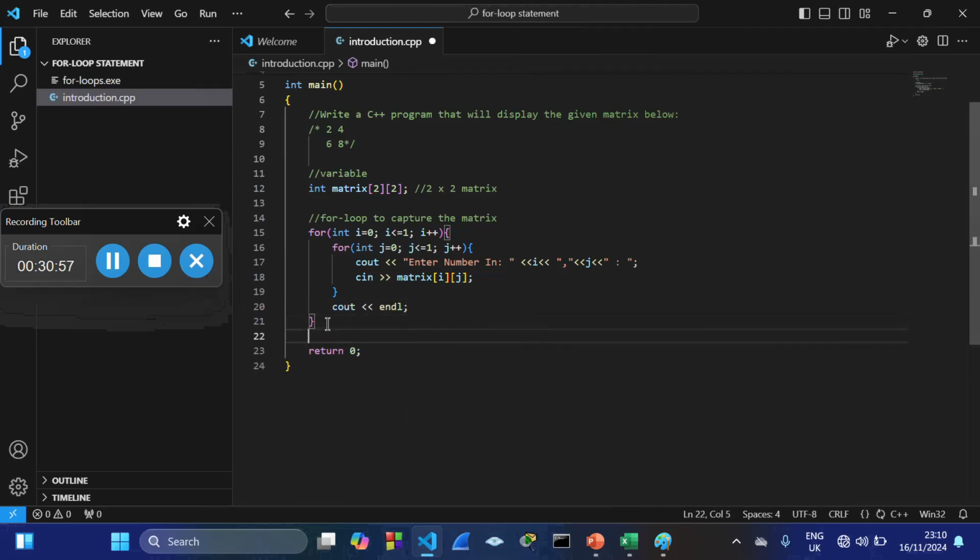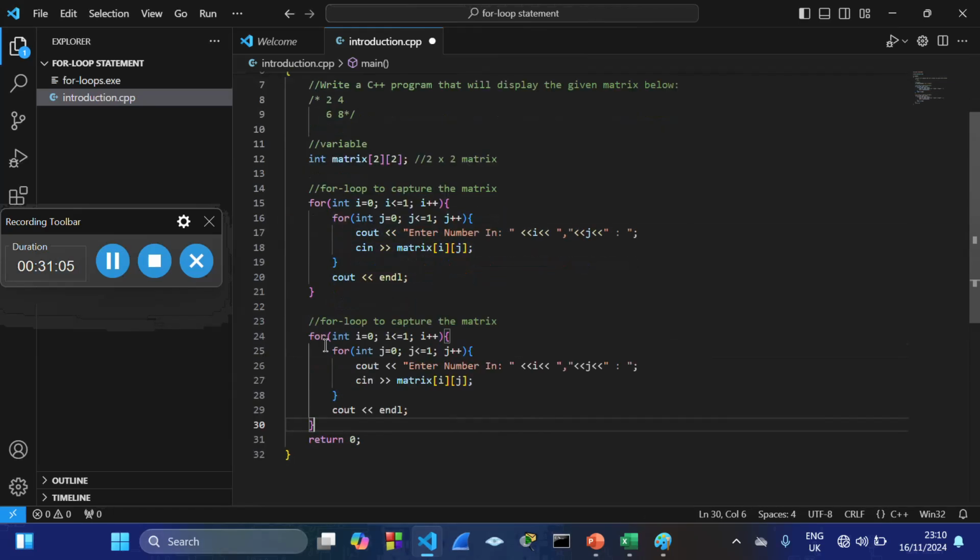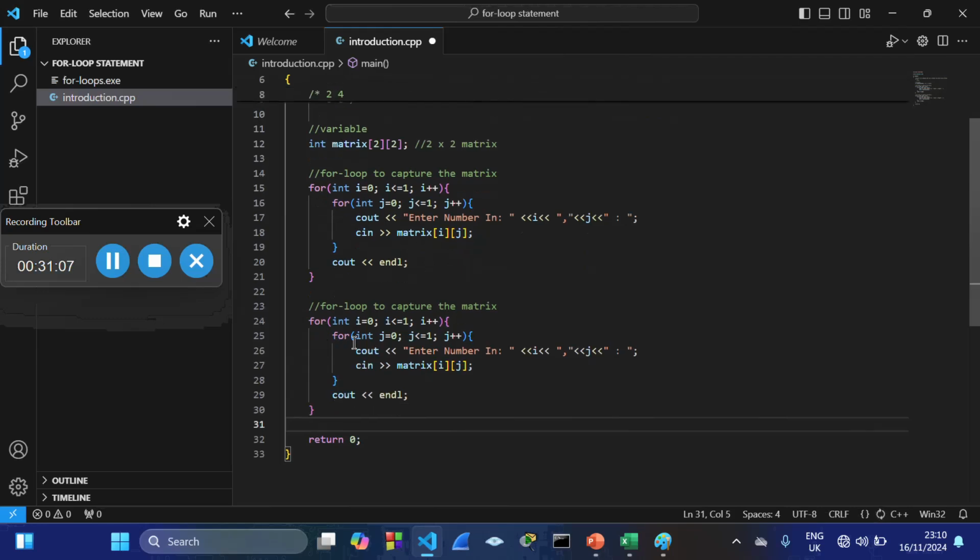So for us not to waste time, we'll just copy this, Ctrl C, then paste here, Ctrl V. Then we'll say for loop to display the captured matrix.